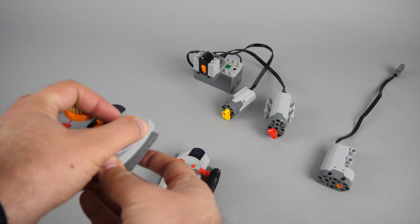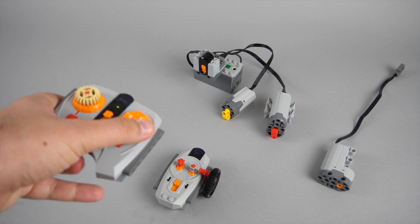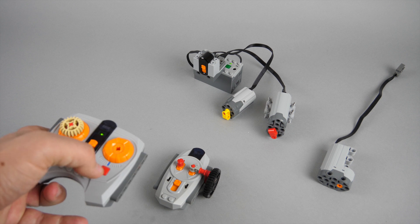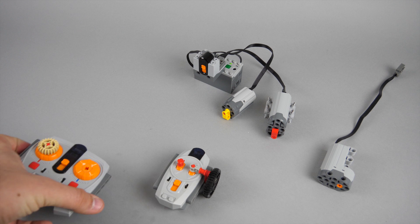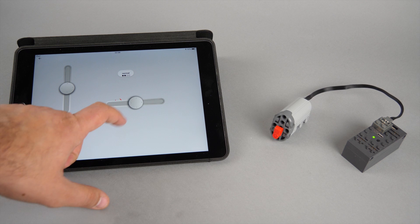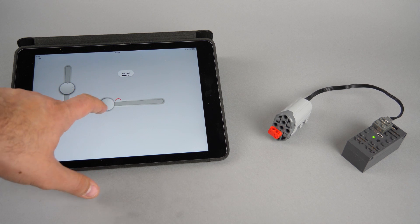The other option for control is the Power Functions speed remote. This one has a sort of proportional control — you can use these orange dials to change the speed of the motors gradually. This is useful for trains, but it doesn't work well for the servo. It sort of works, but in reality it is not very useful to control a car. The main reason is the speed of control — it is actually too slow. The other reason is the lack of return-to-center function; you need to press the red stop button every time you want the steering to go back to center. Proportional steering only arrived for Power Functions with S-Brick and Buwizz. With these Bluetooth controllers it was finally possible to precisely control the speed and position of the Power Functions motors, and I use this solution with most of my remote control modifications.